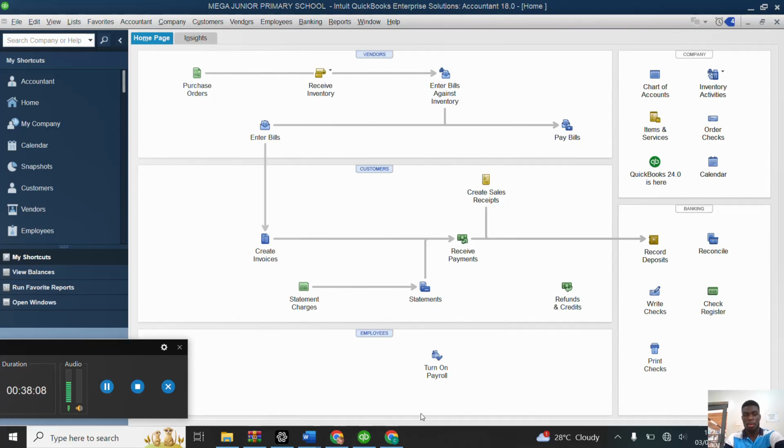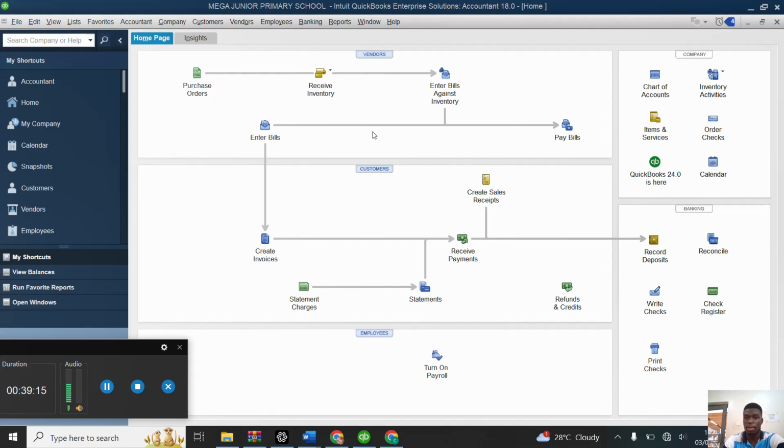Yes, I'm going to proceed from where my colleague stopped. I'm handling this transaction on 4th of Feb, paid electricity and water bills amounting to 900,000 and 800,000 respectively, using Centenary Bank.